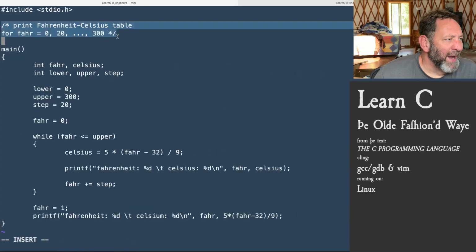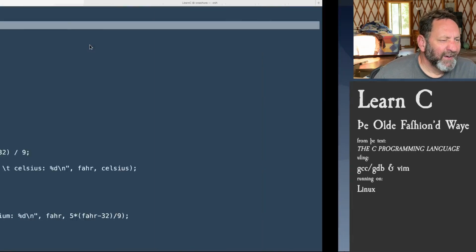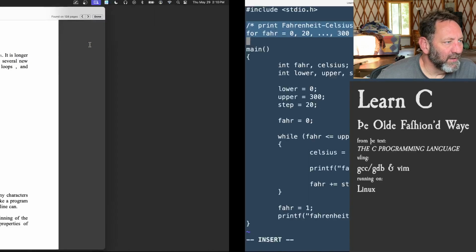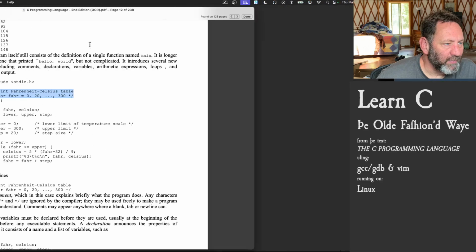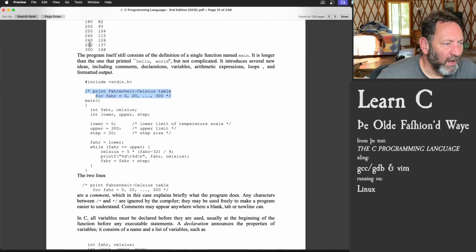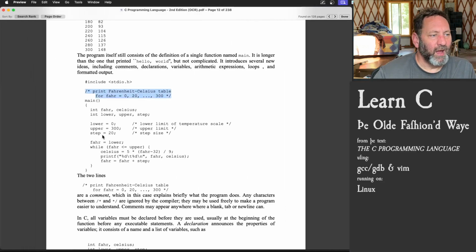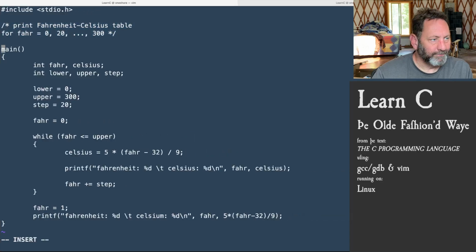And then we've got our main. We've got our brackets, int var Celsius, int lower, upper, step, lower equals 0, upper equals 300, step equals 20. Let's add our comments here as well. Not bad for doing it from memory.